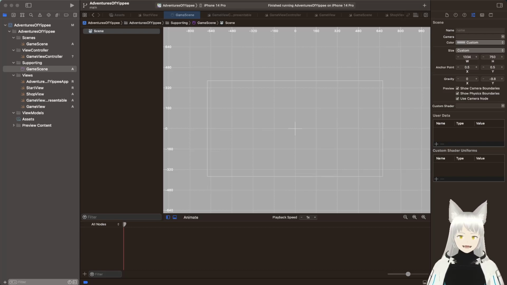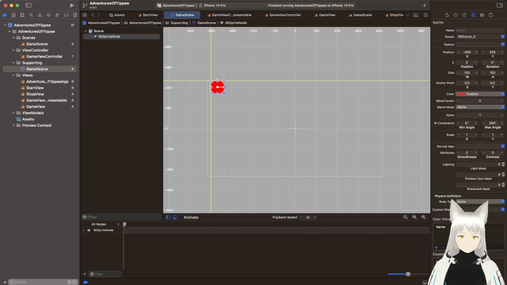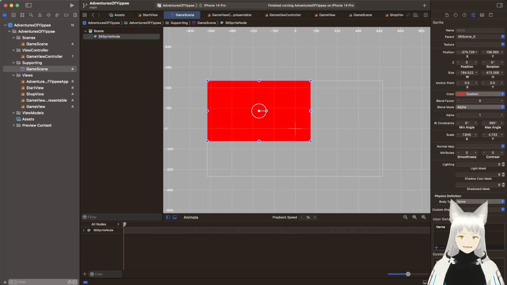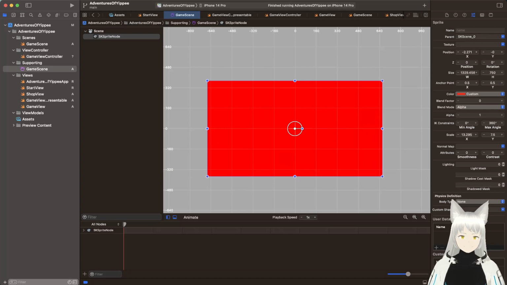What's it? Color node or something? Color sprite. And make this the size of the thing. Big red rectangle. Yes. And now we'll call this background.